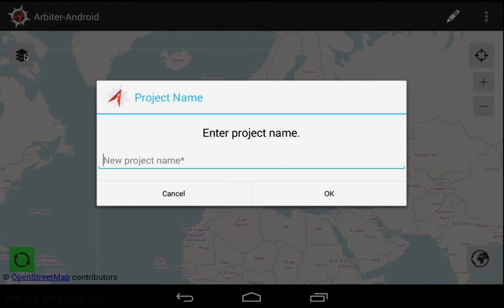Touch on the text New Project Name, and your device opens the pop-up keyboard. Your project name is a nickname that helps identify it. We suggest that you make it short and simple so that you and other users will know what that project is used for. Use the keypad to type in your project nickname, then touch OK.